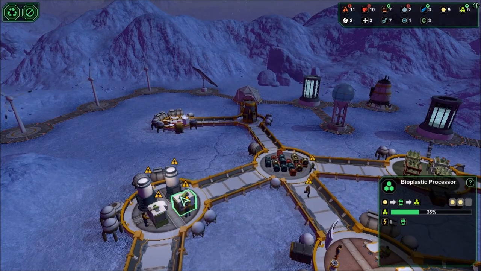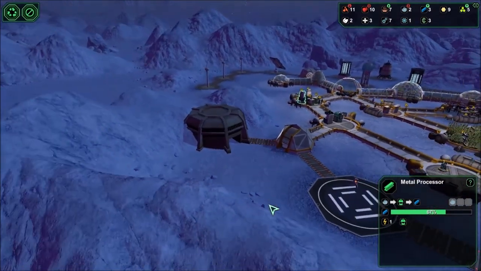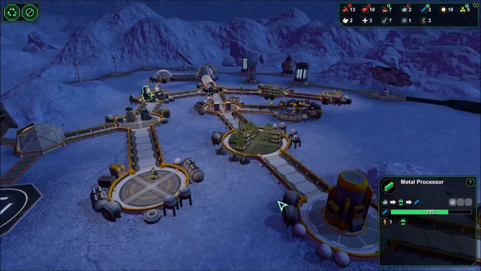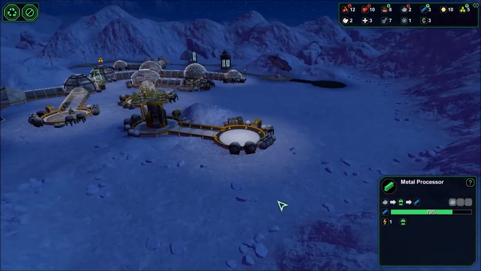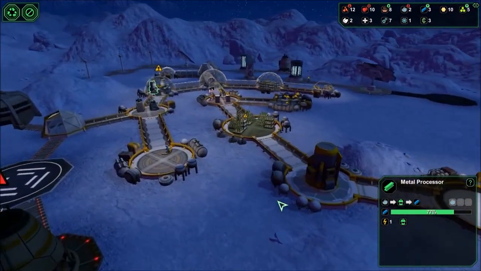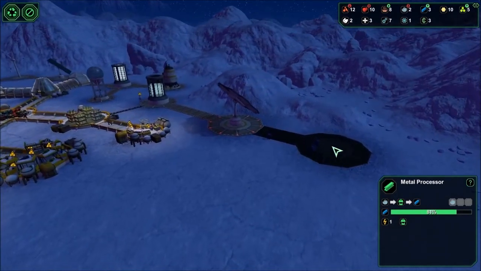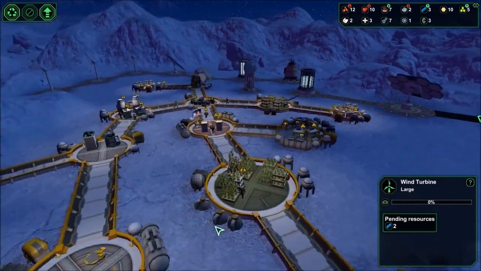Okay, so plastics no longer will be an issue. The issue is ore. I might have to build... Yeah, I'm going to have to build another mine. Unfortunately, I'm going to have to build another mine. So that's next on the long list of stuff that we have to do to not die on this godforsaken dust... I mean, ice ball, excuse me.